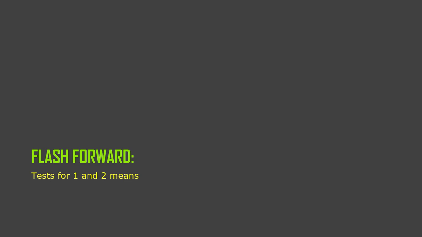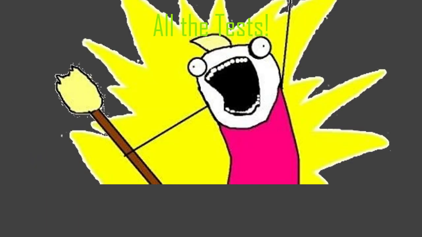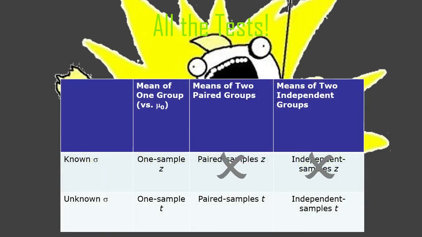So, flash forward as we've seen before. You've seen this picture before. You've got all these different tests that we can do. We're not going to worry about the Z tests really. You've got a one sample T, that's for one group. A paired samples T, that's for paired samples. One group of cases, two groups of observations. So paired samples, dependent samples, repeated measures, there's a million names for that. And then independent samples, that's maybe a little simpler two group mental setup. Where you just have two groups of individuals, and two groups of observations. Each observation matches exactly one individual.